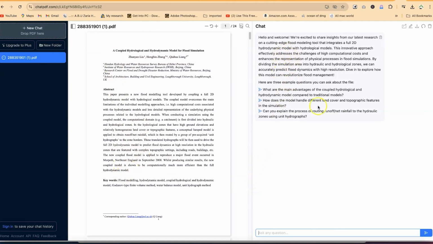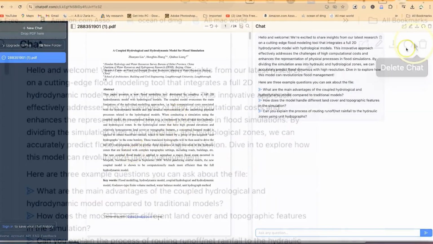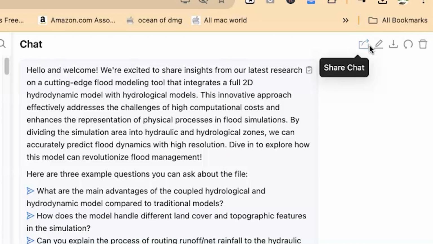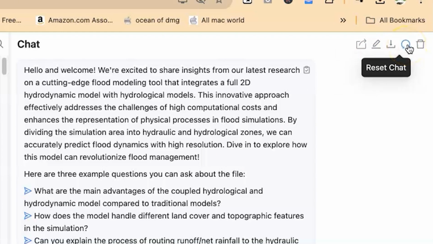You can see this is a chat area. This is the prompting area where you can send in your prompt about this very paper that we're talking about. You can see it has already recognized that it is one of 24 pages. This paper is 24 pages in total. You have the option to drag and drop other things from here. You can search directly from the paper content from here. Now over here you have the option to share the chat if you want to share, or you can rename a particular chat if you want, and you can export the chat directly to your system, or reset a particular chat or delete that chat at any given point.